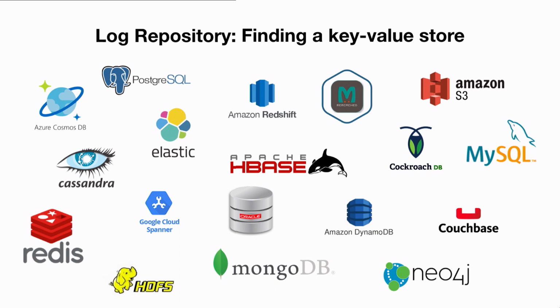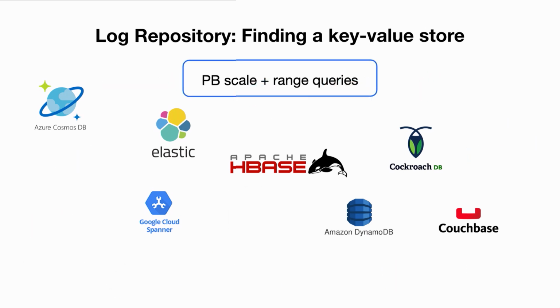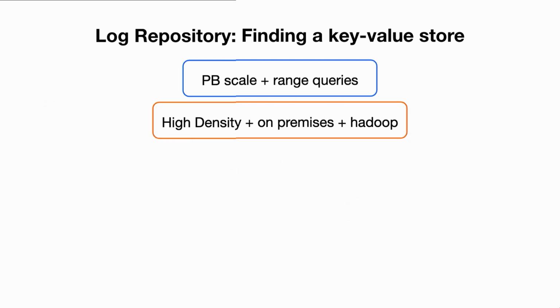Now we can do our build-buy analysis because we actually know what we're looking for. So I want to walk you through some of the components of how we did that. So, as I mentioned, there's a giant space of potential databases available. So first, we eliminated all databases that don't meet our two technical requirements: petabyte scale and range queries. So then we took a look at our business requirements and only looked at databases that met those. Turns out there aren't any.